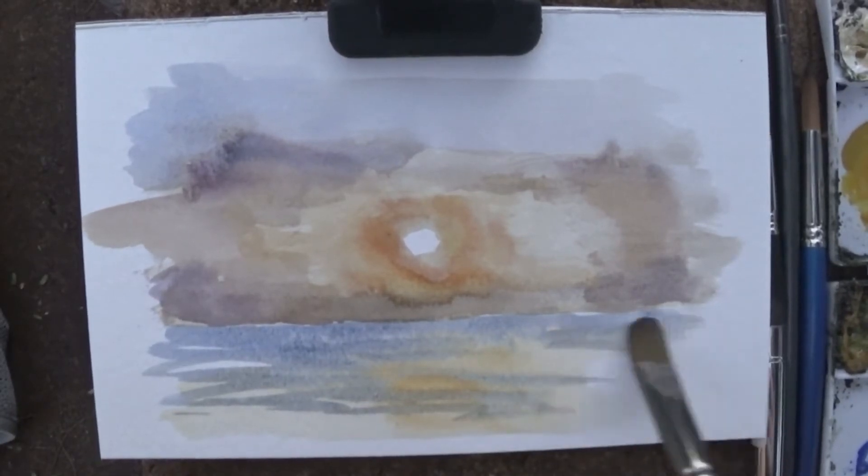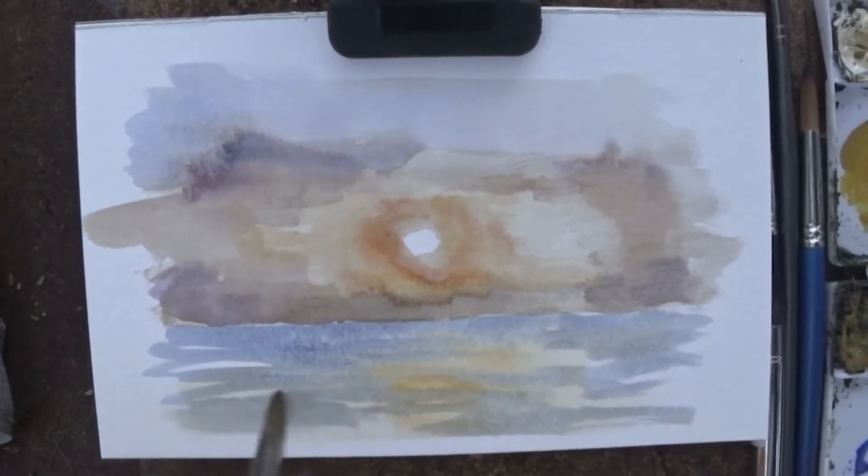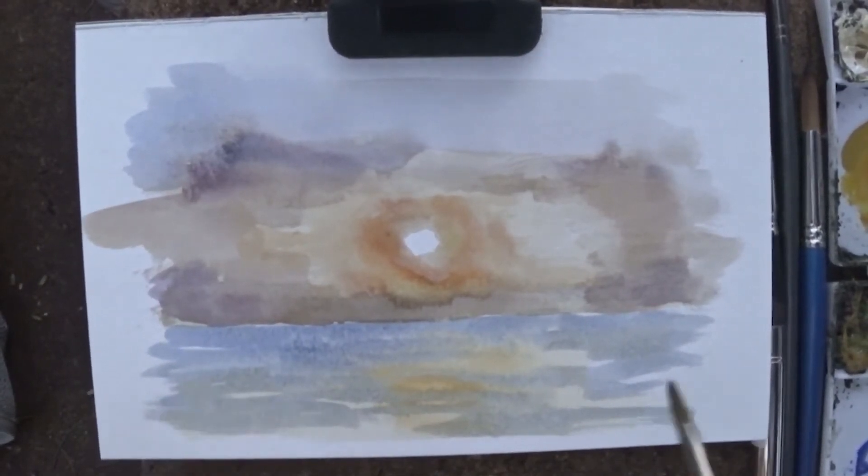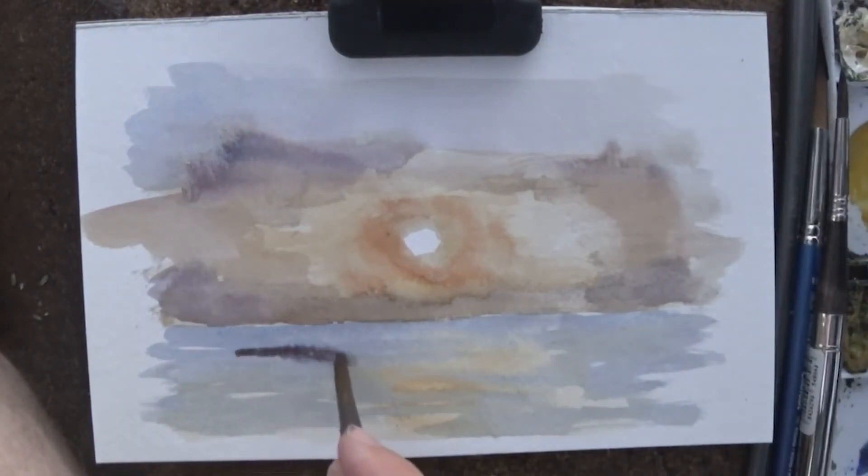Sometimes you can get away with a very bright yellow for the sun, but usually you want to put that bright yellow right around the white of the paper and you'll get the same kind of effect. It's really that value you want it to glow. Looking at this sunset, I feel like I do get that glowing effect from the sun in the middle of the paper there.